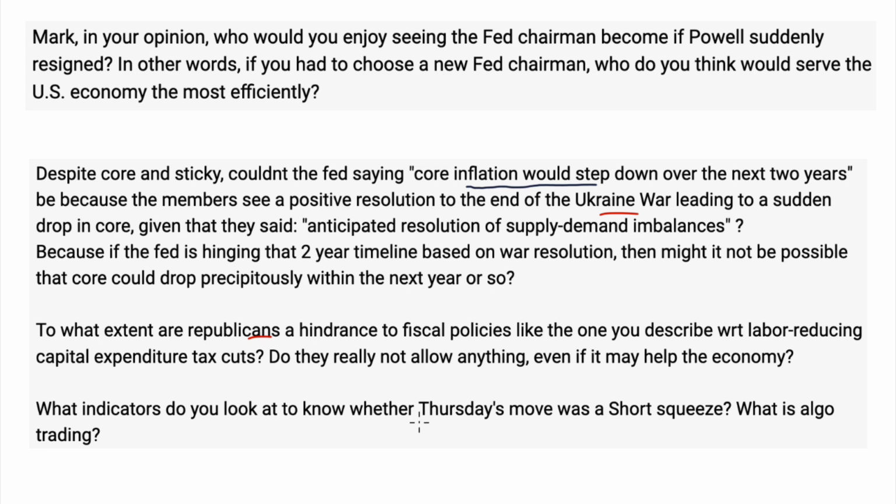What indicators do you look at to know whether Thursday's move was a short squeeze? I don't know that there were any indicators that I looked at. I was just as surprised that morning by the rally, I think, as anybody else. You saw the market go straight up on this news and you thought, wow, this doesn't make a lot of sense. So you have to think it through. I mean, okay, maybe there was no reason to go any lower, but to suddenly just touch the wall at 35 and go running straight back up again didn't make any sense to me at all.